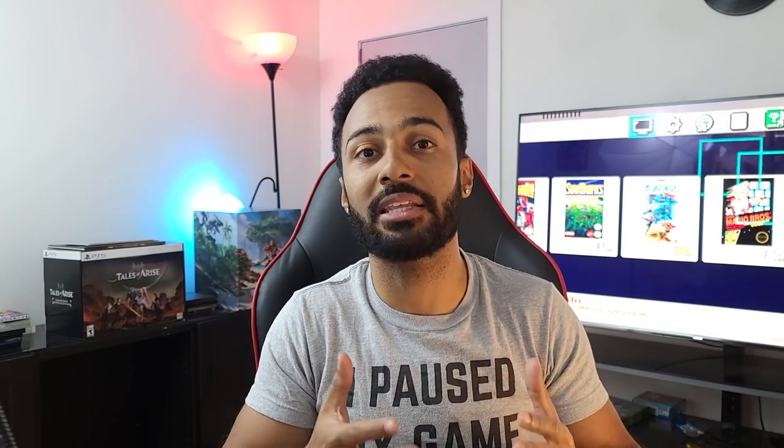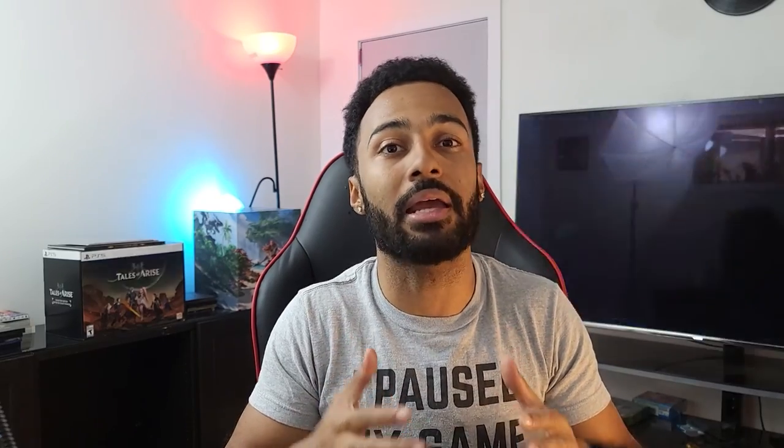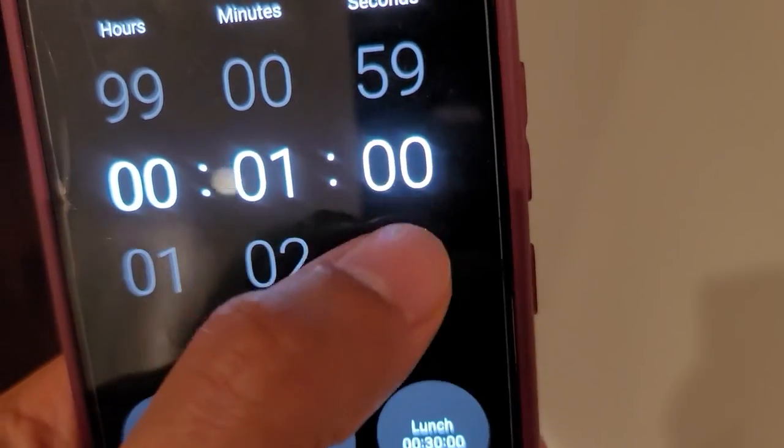We're going to be talking from the perspective of a two-month-old puppy and a six-month-old puppy. As a two-month-old puppy, they're mainly going to be eating a lot, sleeping a lot, and peeing a lot. I suggest setting up an alarm that goes off every hour to an hour and a half, then take them outside and let them go potty. Another recommendation: do not use pee pads.